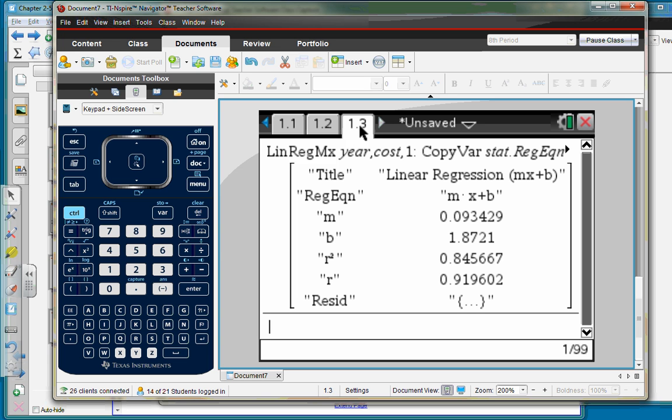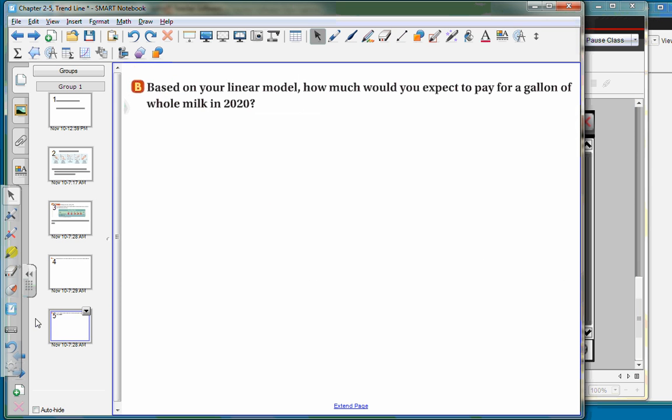Now, let's say I wanted to find the cost of my lovely little milk in all my other years. According to my cost, in 1998, that represented T, which is year 8, and it cost $2.65 a gallon.